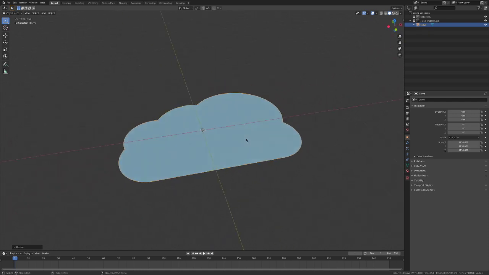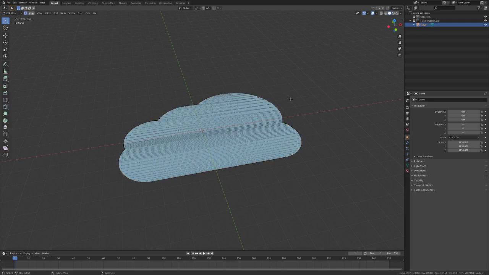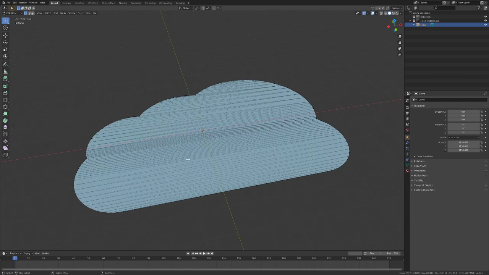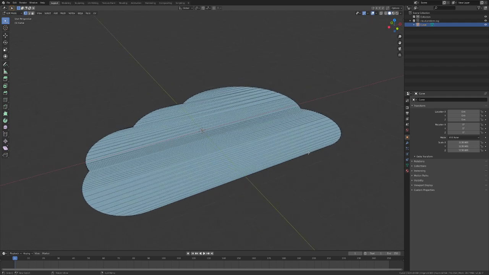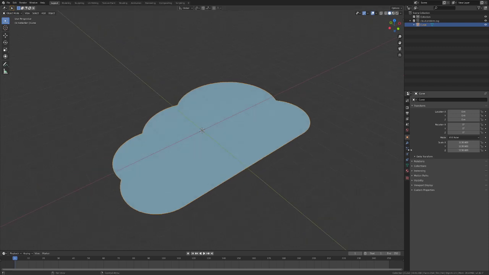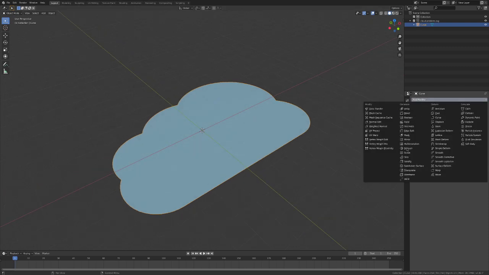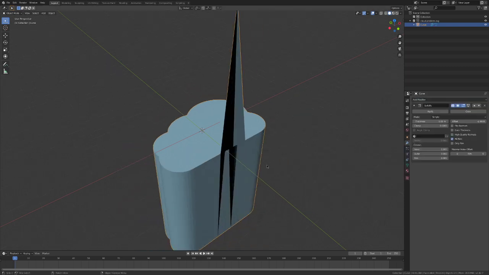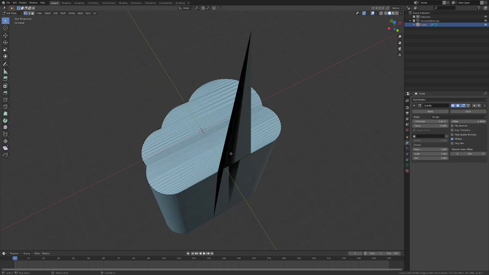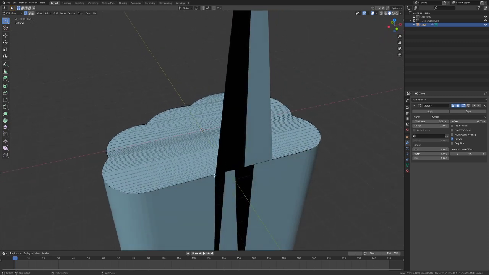Now, once you have your shape, sometimes if it's not designed clean enough, you may find some issues. So if I go in edit mode, I can clearly see that there are multiple vertices, and probably we don't need them all. But the main problem would be all these ones that are in a straight line, and they are not adding anything to the shape of the object. So what happens when I try to add the modifier is this, spikes everywhere. And the reason, if you go in edit mode, you can see it's because there is too much information here where we really don't need it.